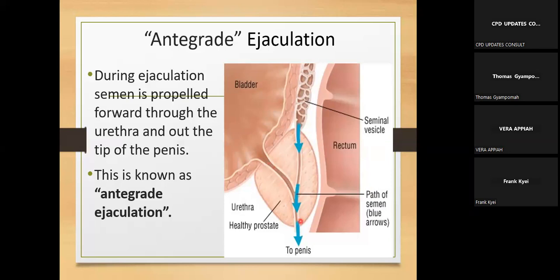Is prostatic urethra. So, and it is this point where the semen is also coming in. So you see that if this place is not blocked, this one has a tendency to backflow. Okay, this has a tendency to backflow. So for it to continue to move forward, then this point should be blocked. All right, this point should be blocked. And this is the actual phenomenon of ejaculation, which we call antegrade ejaculation.